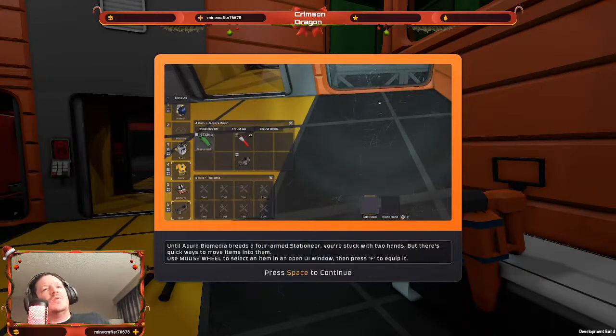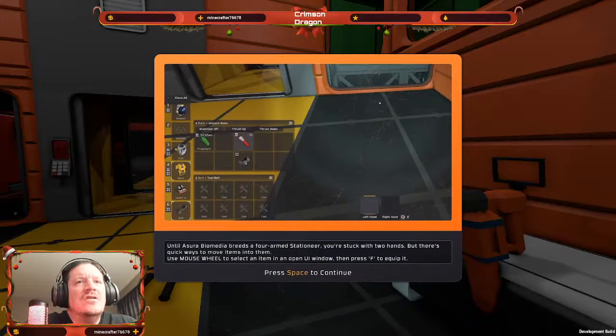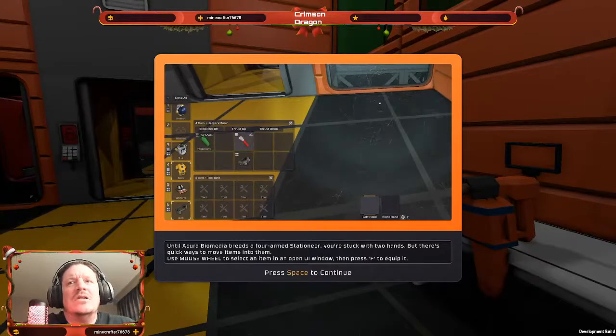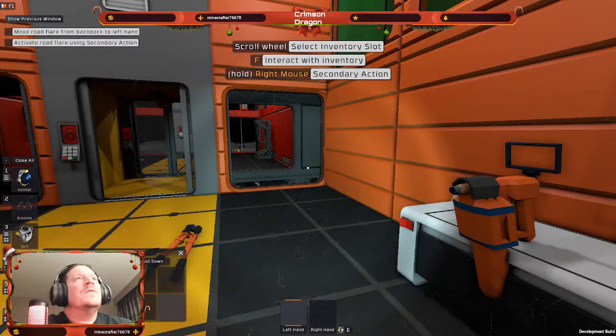Until Sura Biomedia breeds a four-armed stationeer, you're stuck with two hands. But there's quick ways to move items into them. Use mouse wheel to select an item in an open UI window, then press F to equip it. Move road flare from backpack to left hand, activate road flare using secondary action.